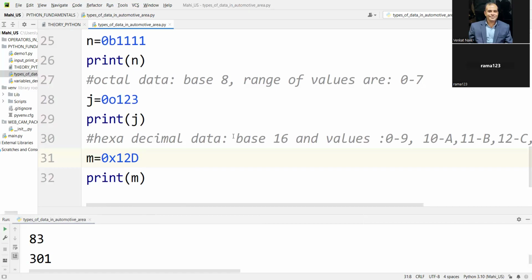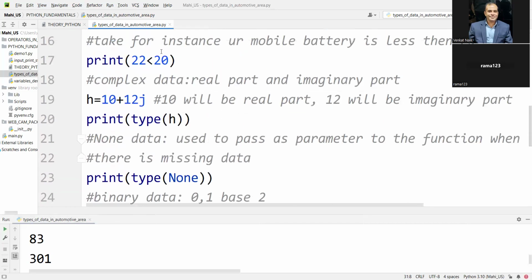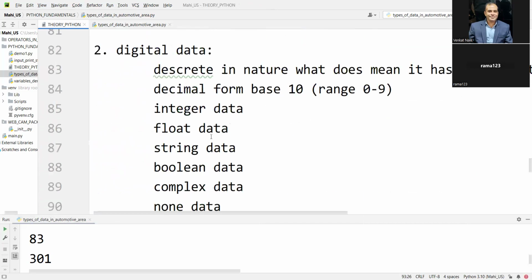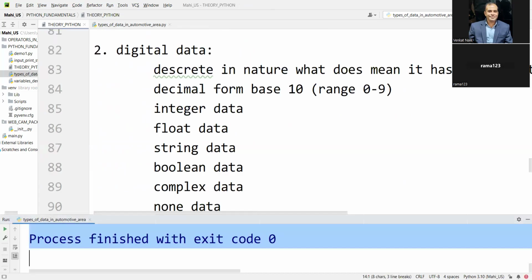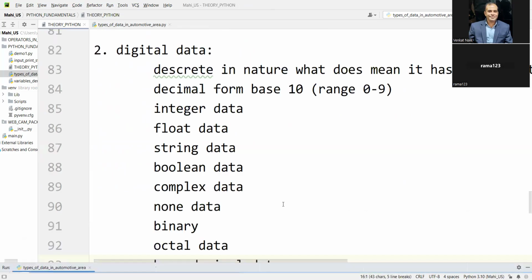For everything, implicit typecasting or implicit conversion takes place. How to represent hexadecimal, octal and binary, all this you have to know, being a developer in the automotive industry. Are you clear? Yes, sir. These are all the types of data you have seen.